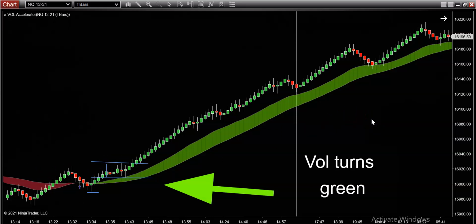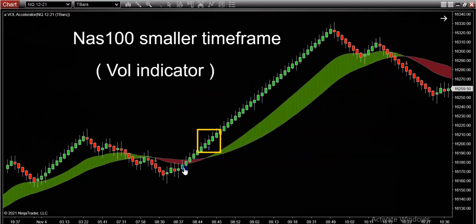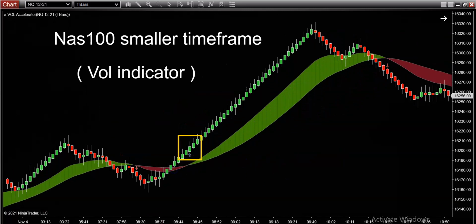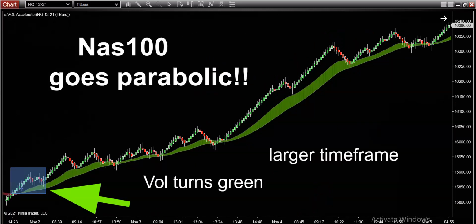We're going to ignore every single short setup forever until something tells us different on the larger time frame chart, which could also very well happen, right? Look, at some point in time, guys, the Nas100 is going to turn red. We are going to get an amazing short setup on the larger time frame on the Nas100, and it's going to be great. But for now, man, we still need to squeeze out all of those retail traders, all those amateurs, all those people that don't know what they're doing, okay?